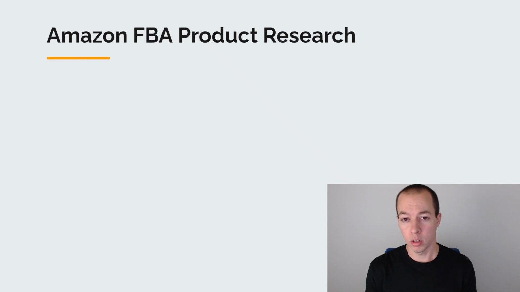The second thing I want you to keep in mind is the current climate. Obviously, with what's going on around the world and lots of lockdowns going on in different places and at different stages and at different levels, and also as we're moving into Q4, you may be seeing sales figures picking up or decreasing depending on the niche. The sales you're seeing at the moment and all the way into early 2021 probably won't be 100% reflective of what you can expect to see long term. So make sure you do your full research into any products you find to make sure the sales you're seeing are not seasonal or aren't as a result of what's going on in the world at the moment.